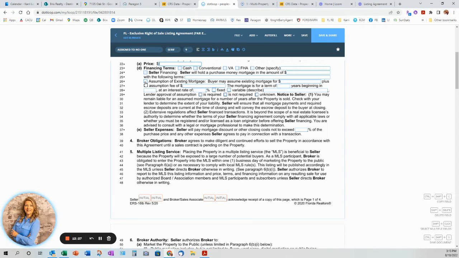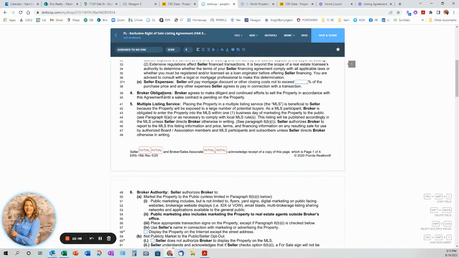So again, you want to make sure that the seller is talking to their lender to confirm that they have an assumable mortgage, and they're talking to their tax accountant and a legal representative to make sure that all of the documentation to protect the seller is being taken care of during our process if they decide to go that route.